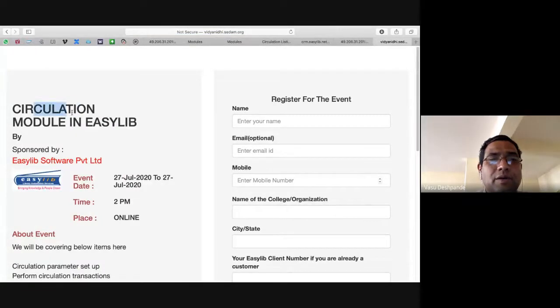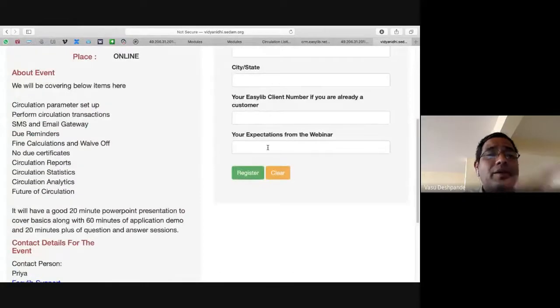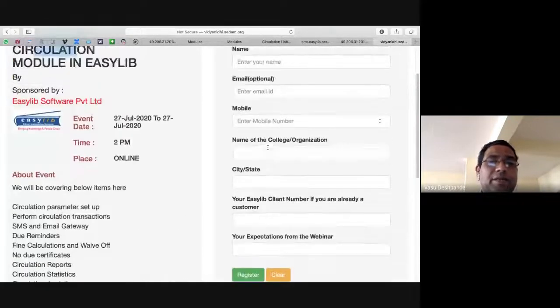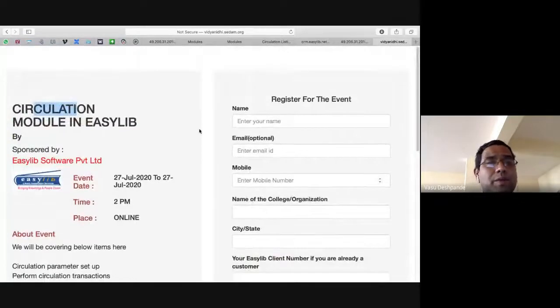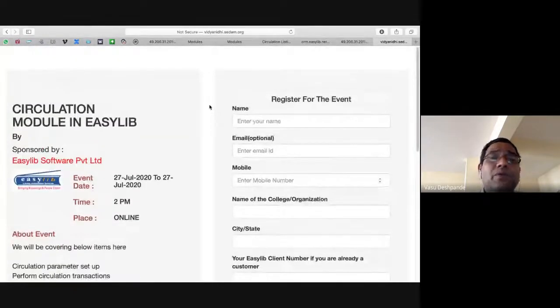There's the circulation model of Easylib. This is all customizable. Suppose as a library you want to keep conducting a lot of events. Very easy. Those who get Easylib 6.2a will definitely get complimentary access to this website. We do encourage you to conduct a lot of events.